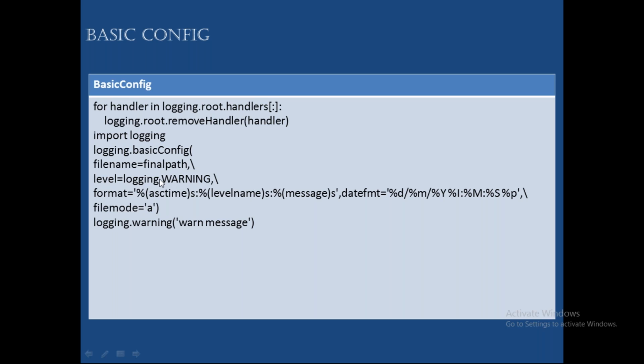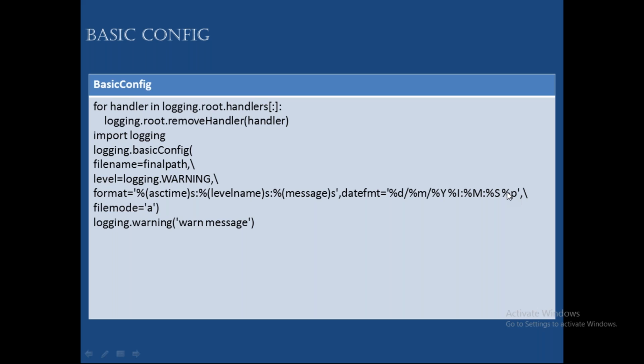Now when it is printing the message, let's say logging.warning is warn message. But this message I want to write into a file. In which format? First it should have a date time, colon, level. Level means whether it's a warning message, error message, what kind of message. Next, the exact message, which is warn message. Whatever you type here will go here. Now in which format do you want the time? Day, month, year. I means 12-hour format, so this will be %I:%M:%S. P means PM or AM. Okay, you understood now?